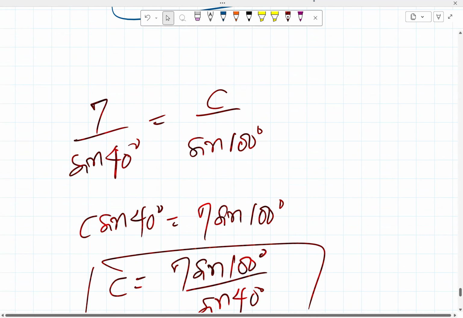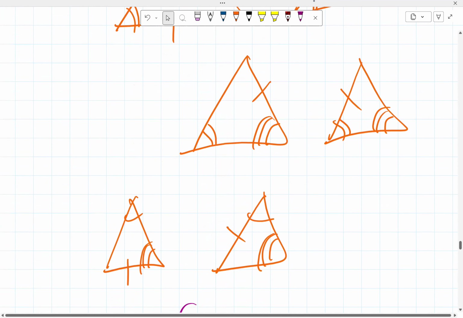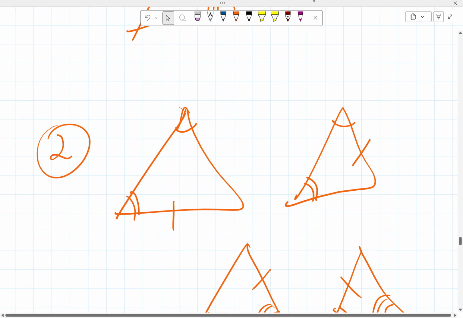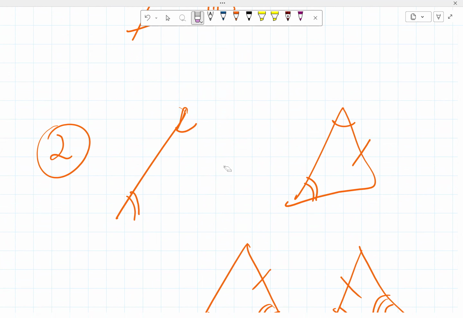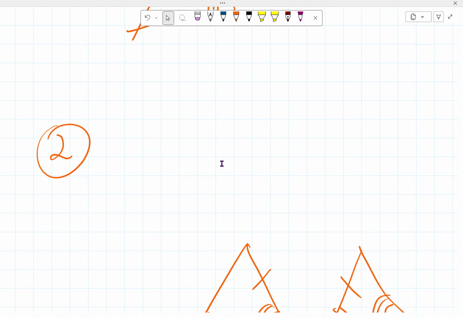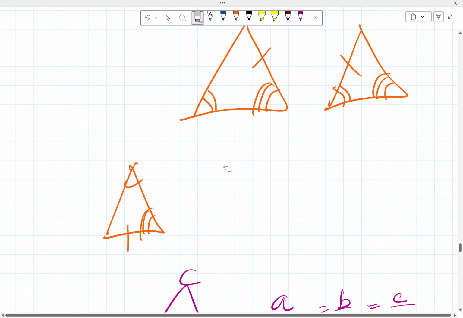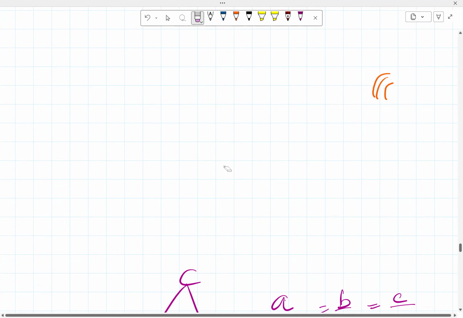I think I misinterpreted the second part. I think it's a side angle, right? You have two sides and an angle that is not included between them. Yeah, this is what I should have done here. Let me try to revisit this. This is not about angles, sorry. That must have been confusing.